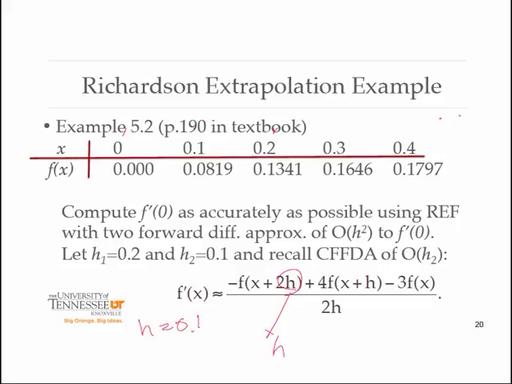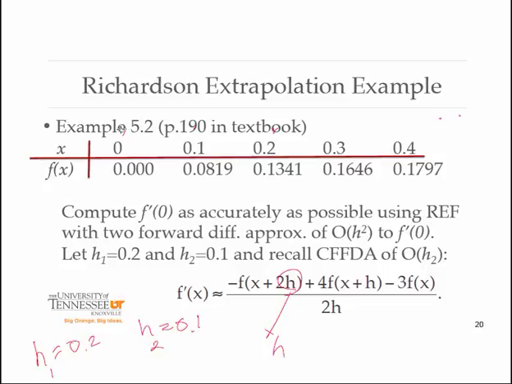Okay, so I decided to clean this up. I need to make sure I use steps that are available from the data itself. So I need to take one step size and then be able to halve it and still have data available. So what I can do is first choose h1 to be 0.2 and then the second one to be 0.1. Why do I say that?